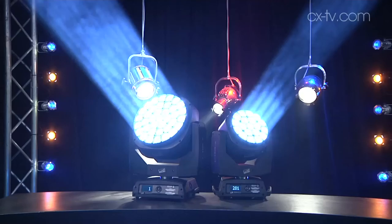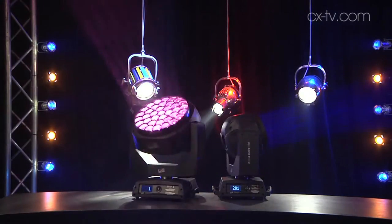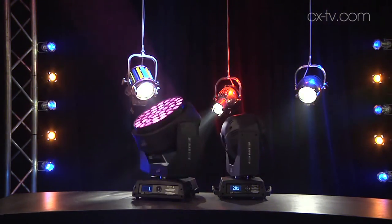We've got the scope on both of these fixtures to control every single LED engine individually. Now with regards to that, it takes up an awful lot of DMX channels and an awful lot of time — but there is an easier option. Clay Paky have been really smart about this: they've come up with a shapes mode, which is your DMX protocol, and that cuts the number of channels way down and makes it much faster to pull out looks.